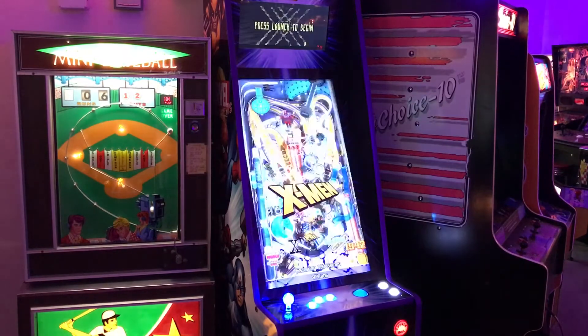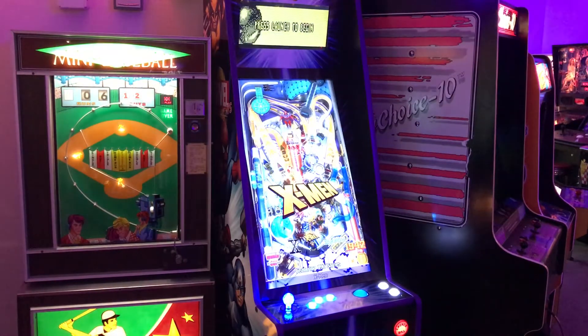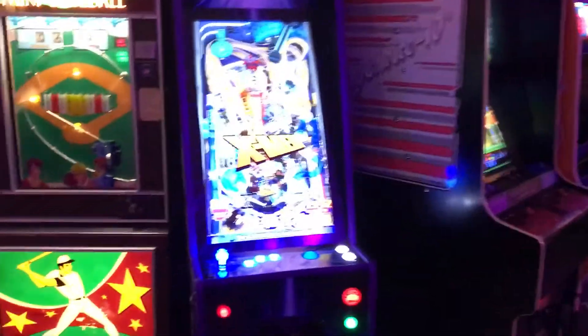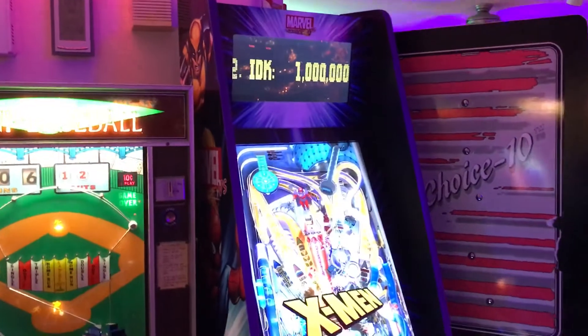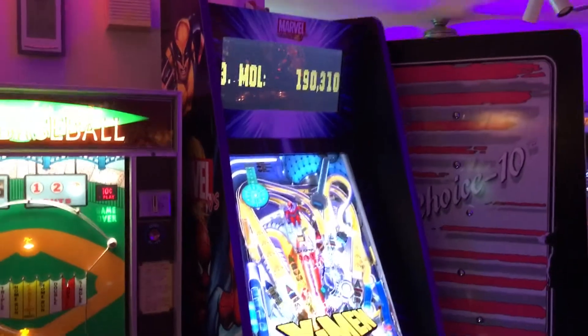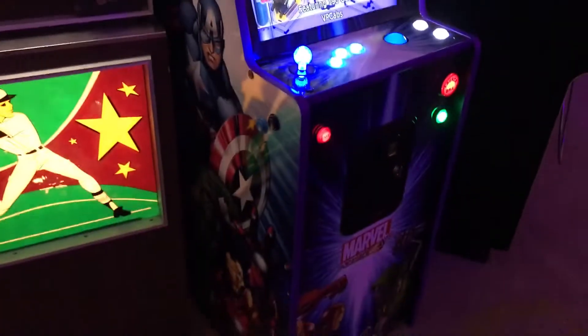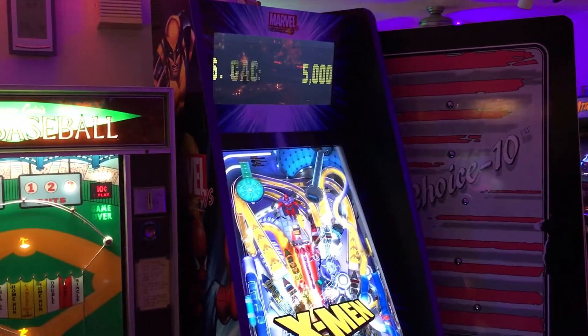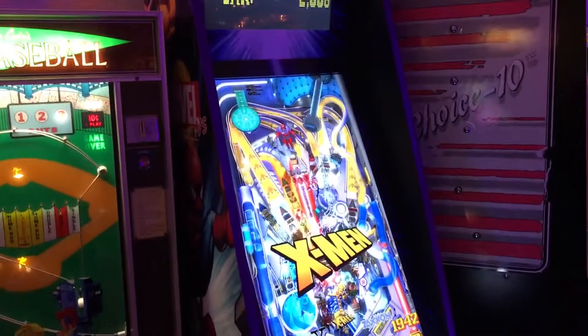Well, there it is. Extremely happy. I don't often buy new in-box games, but this was an absolute must. This is not a machine that I am selling. If you're interested in a game like this, you can find VP Cabs online and on Facebook, and the same goes for the artist if you're looking for some custom artwork — that would be Joe Szabo at Szabo's Arcades. I highly recommend them both and I look forward to doing more business with each of them.